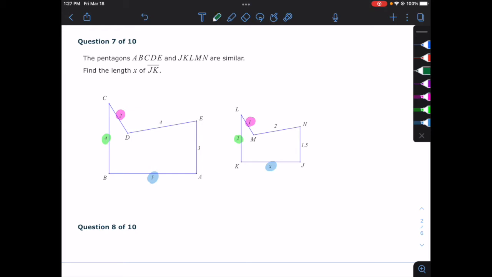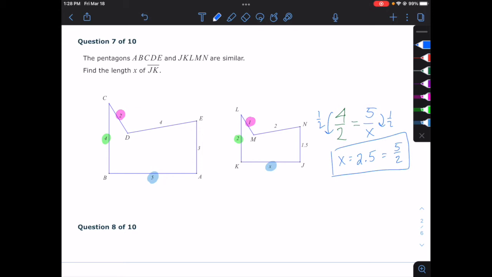What does matter is how we set them up. So if I do the greens first, 4 over 2, those are going to be equal to the blues in that same order, where we start with pentagon ABCDE on top. So that is going to be the 5 on the bottom and the X. Once again I see a nice scale factor. I can go from the top to the bottom with a scale factor of 1/2. When we do 5 times 1/2, we don't get a great number, so you could represent this as X equals 2.5, or 5 times 1/2 is 5 halves. Either one of those is certainly correct.